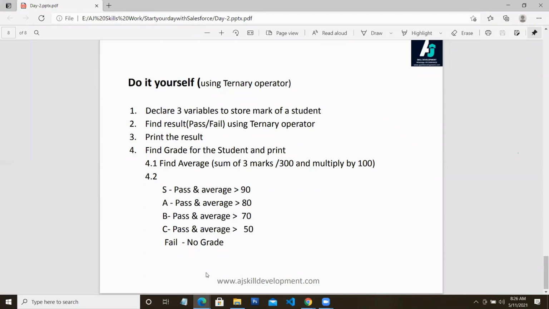Sir, is there any scenario where we will use pre-increment and post-increment in real time? That's what I already explained to someone in the native language. Actually, before doing some mathematical operation, before incrementing the value, you want to store the old value in some place. If that is the case, you will be going for post-increment. Before incrementing the variable, if you want to store the value somewhere, you will be going for post-increment.